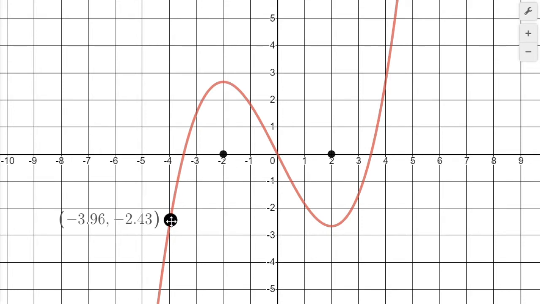What's your prediction? If we place a tangent line anywhere to the left-hand side of -2, where x is less than -2, what's your prediction? I predict that my tangent line is going to have a positive slope. Drawing from what we've learned previously, in this particular function right here, let me get back to my screen.